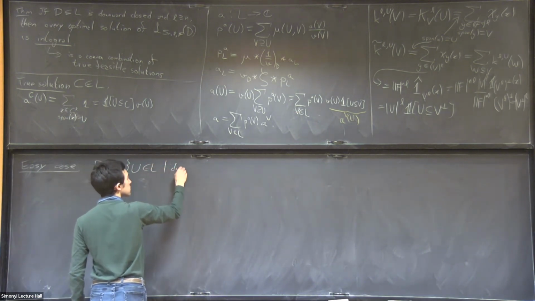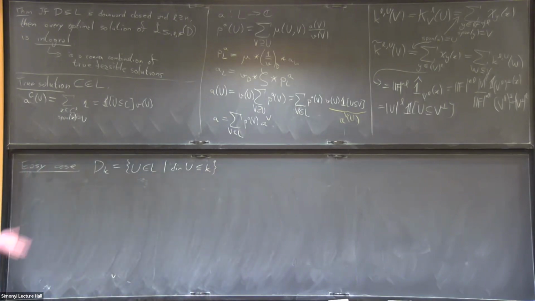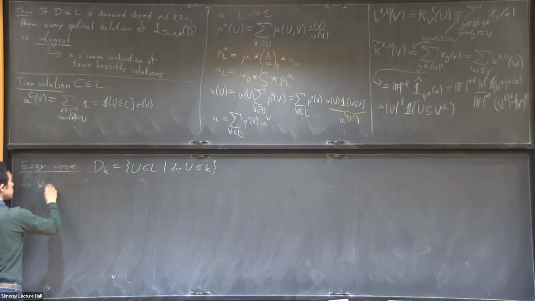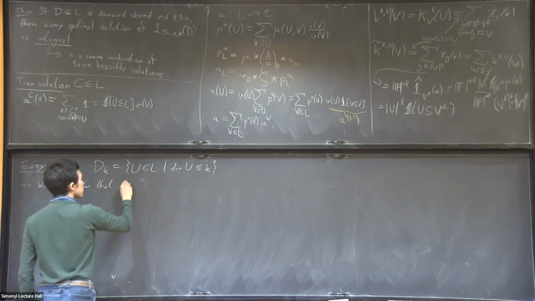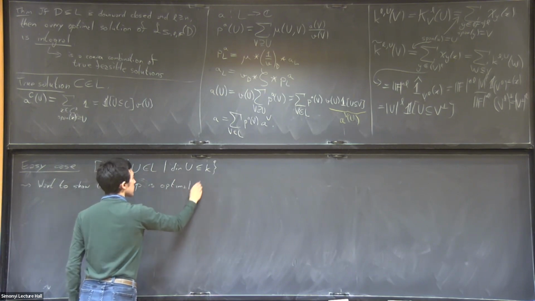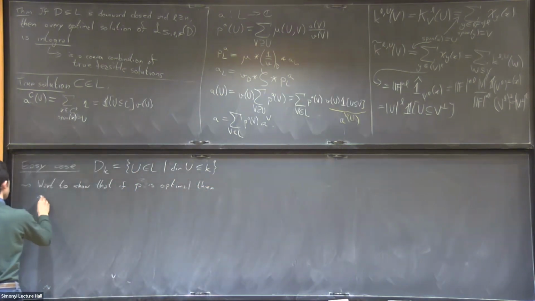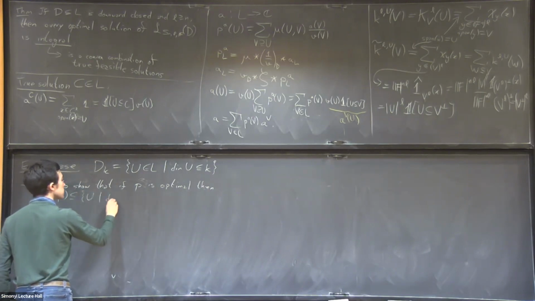So easy case, let's consider the case that I have D_k is the set of all spaces such that the dimension of u is at most k. Right? It's a silly program to try to solve, because you already know what's going to be the optimal solution, but let's just consider this one. Almost nothing that comes from distances will actually look like this, but this is an easy case. And what we want to show is that if P is optimal, then the support of P is contained in U's such that the dimension is exactly K.